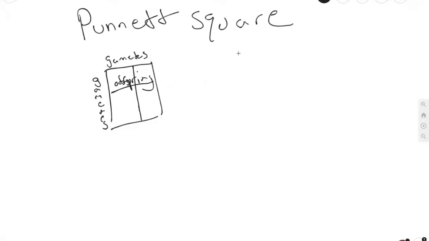So let's do an example. Let's say that we're looking at a trait for the height of a plant. Capital T is going to be tall and lowercase t is going to be short. I like to make sure that my capital and my lowercase always look very different, otherwise the Punnett squares can get very confusing very quickly. In this case, T is dominant, which is why we capitalize it. Tall is dominant, and so whenever an individual has a capital T and a lowercase t, they're going to be tall.